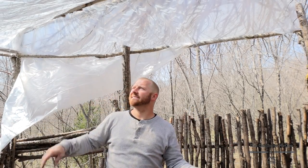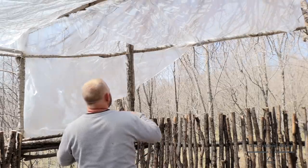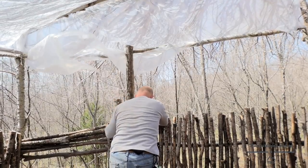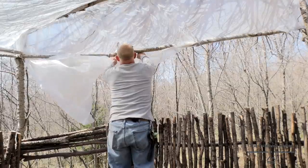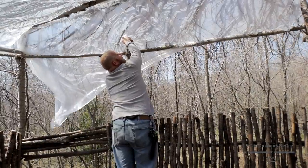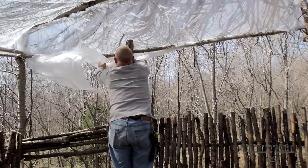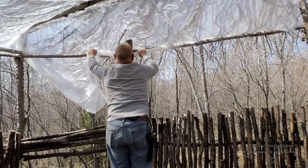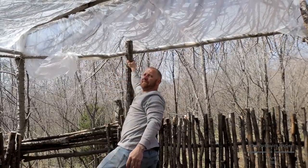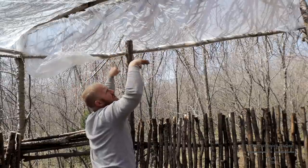And we got a bunch of natural lighting, so that's nice. What a great ambiance. Alright, I'm gonna wrap this thing up, tack her down. I don't know. We'll see. I can even double it if I need to now, because I can just go up and over and be able to pull that.